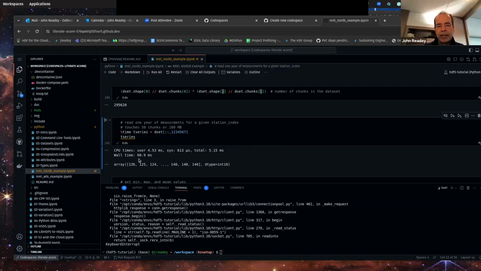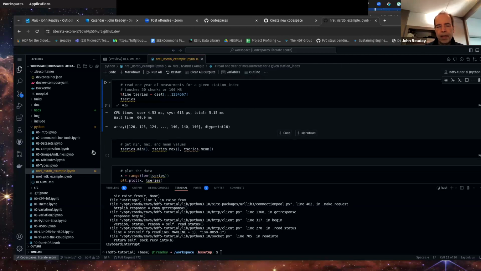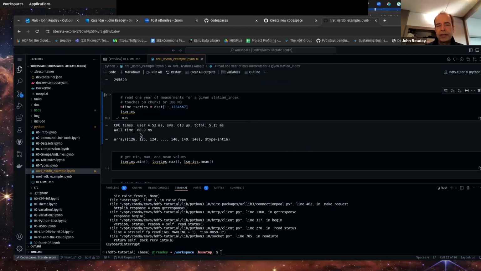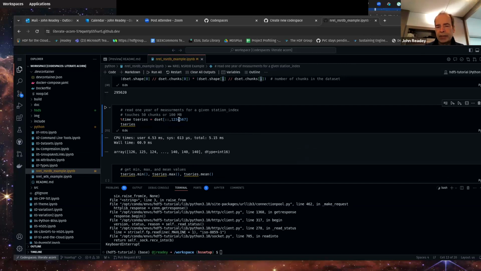And we fetched that in 60 milliseconds. So you think that this is actually accessing 50 chunks because we're cutting through each chunk along that first dimension. And there's 2 megabytes per chunk. So that's 100 megabytes of S3 data that was read to get the NumPy array that was returned by this access.